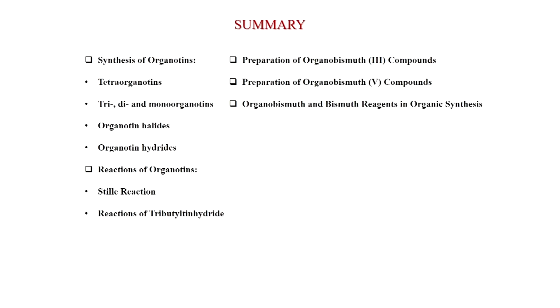Reaction of tributyl tin hydride also we have seen: with AIBN it generates the radical, and this radical can add to the alkyl bromide for the dehydrohalogenation. Also it can cyclize, it can add to olefin, then the radical migrates to the triple bond, and we have seen a 3 cycle is generated in a single operation. And lastly we have seen the bismuth. So, organobismuth we have seen first the bismuth 3 compound, then bismuth 5 compound, and their reactions we have seen, arylation reaction we have seen.